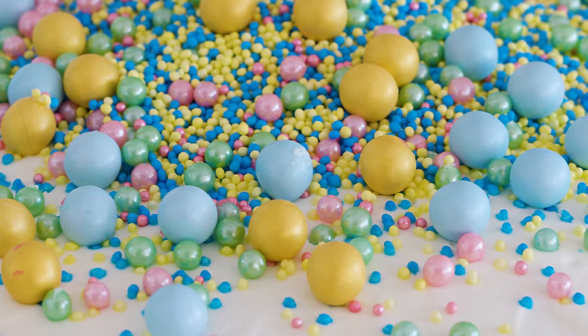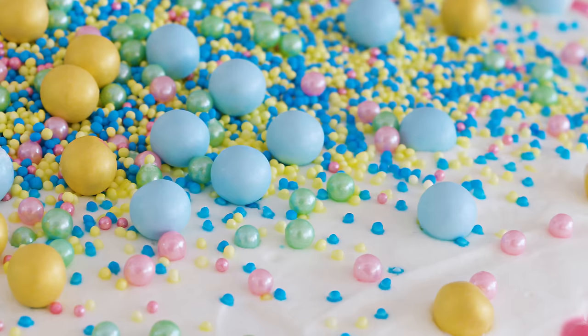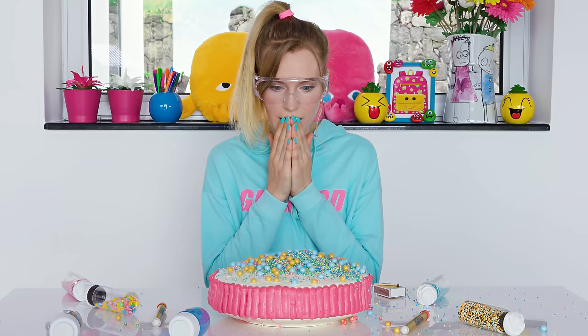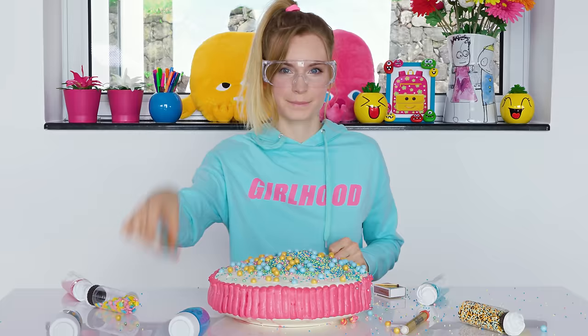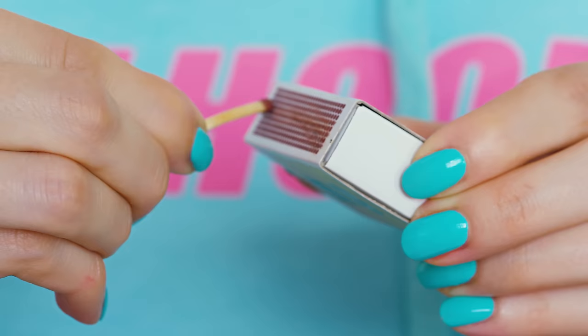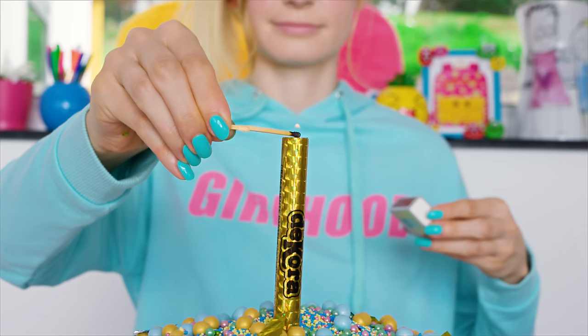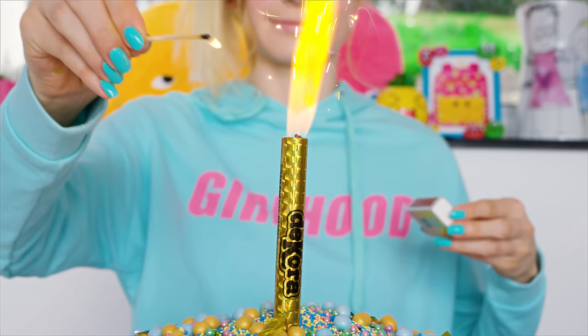The cake looks so colorful and fun. It definitely proves that a random explosion of fun can be pretty and interesting, plus we don't have to stress about making everything perfect and precise. I would call this a beautiful chaos cake. I think it's time to celebrate, so let's stick a cake sparkler into a gorgeous cake and put it on fire. I feel like this is the best day of my life. There's just too much delicious food around me and I'm living for it. Check out how magical this is!